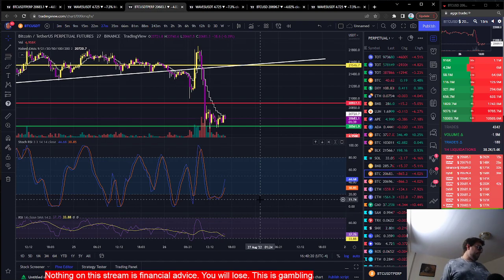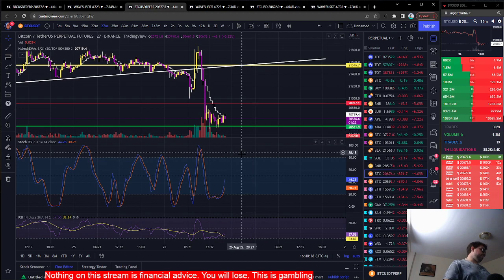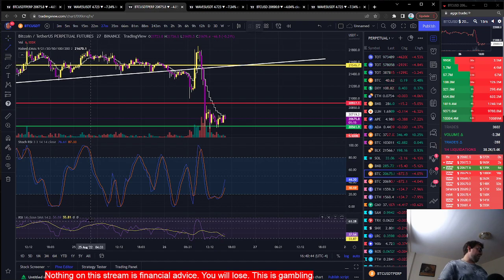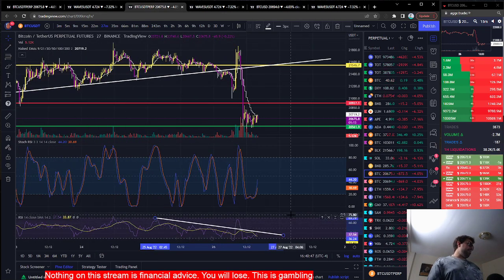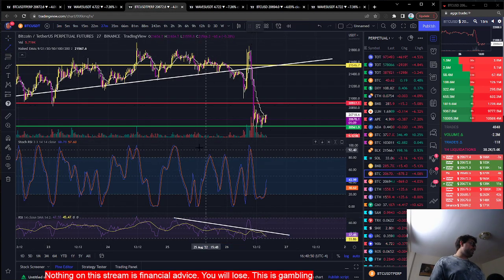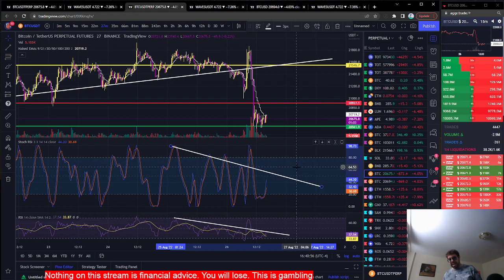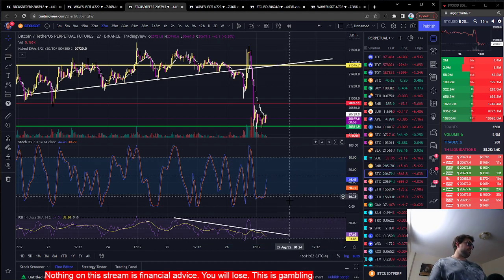So why I like Stochastic RSI not over the RSI, but I like it complementing the RSI, because at the end of the day, RSI is the relative strength index, and the relative strength index can help us try to decide how bearish or bullish a market is. And with that being said, finding downtrends in the RSI, that's always a nice little benefit you can add to yourself. You won't always see these kind of downtrends in Stochastic RSI, and I don't really recommend drawing trend lines in Stochastic RSI.